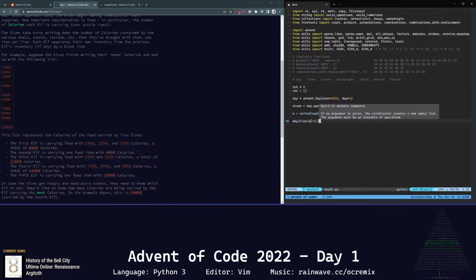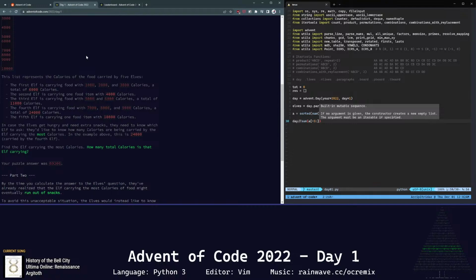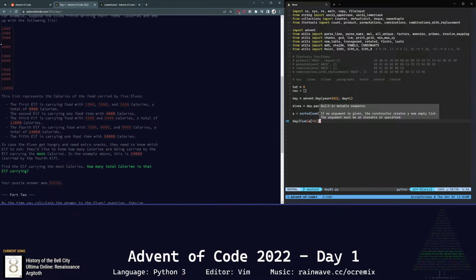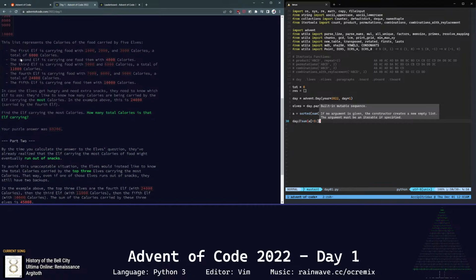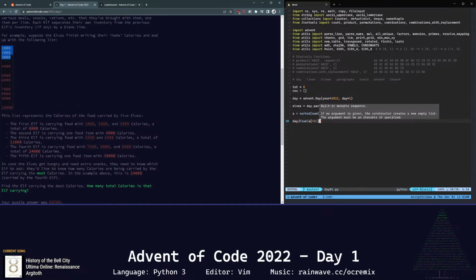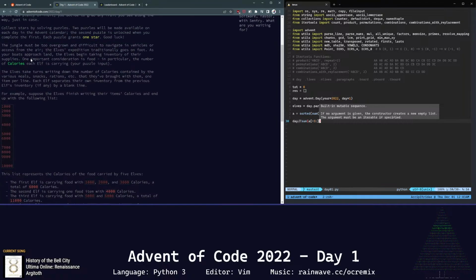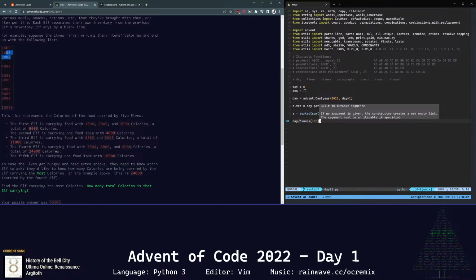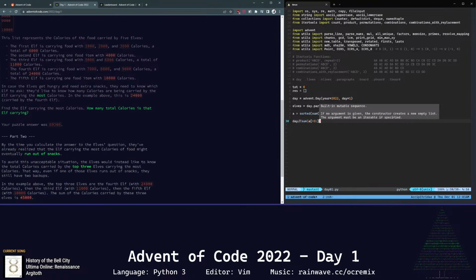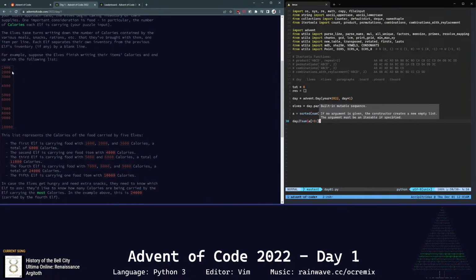So input parsing actually came really in handy on this problem. Unlike just a contiguous list of things where it's like, oh, first elf has this much, this elf has this much, each group of lines that are together represented a single elf. And for example, this elf is carrying 6,000 worth of stuff. You sum all the amounts, and part 1 is just asking who's carrying the most in total. So you basically just want to sum up all the numbers and pick the biggest one.